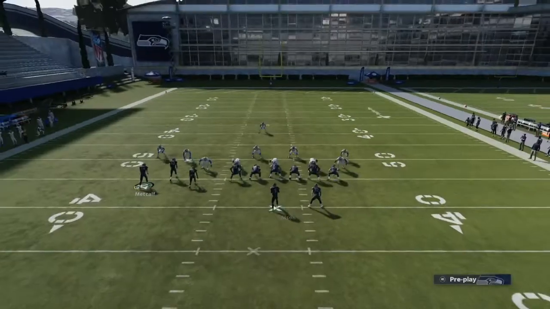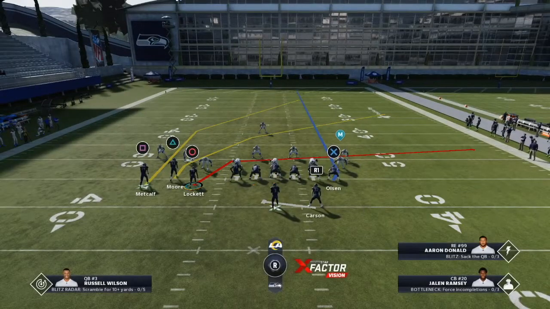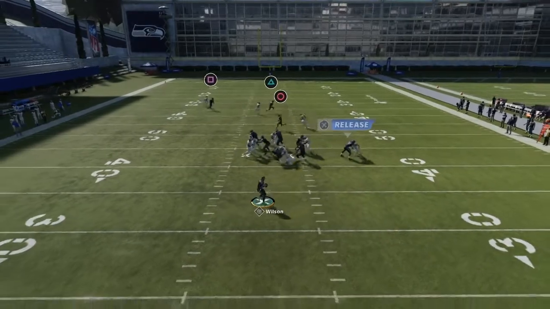Now, another setup I like to do here is tight end on delay fade again, but this time I'm going to go ahead and motion circle to the right and put him on a slant. So now we have the slant post or the slant crosser combo, which is one of the best in the game.